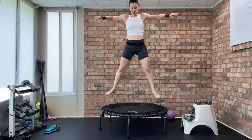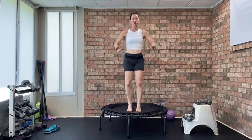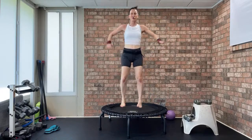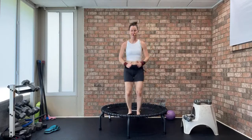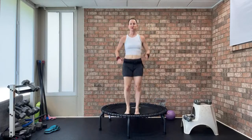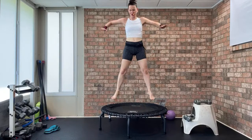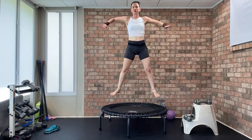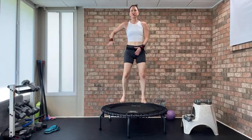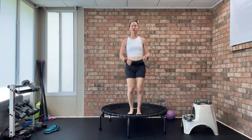Let's go. You can have your hands on your hips. Air jacks. If you don't like air jacks, you can do jacks like this. You can do a health bounce. You can do whatever you want. Taking it up just a little more because we can, because we're warm. Yeah? You have a natural core engagement. You can feel your pelvic floor naturally engaging as you do these air jacks.